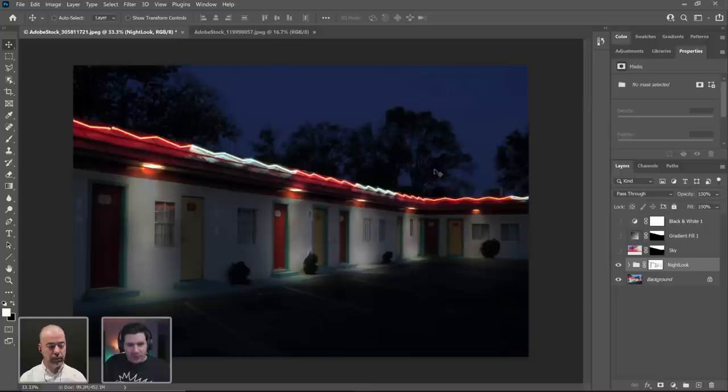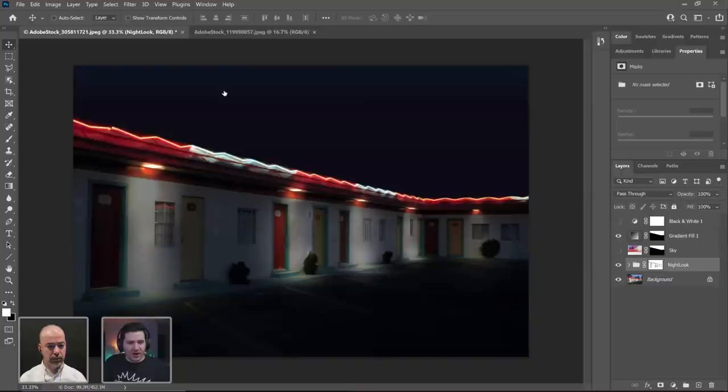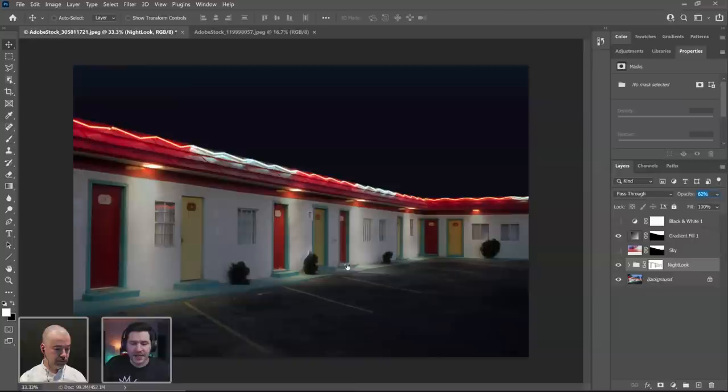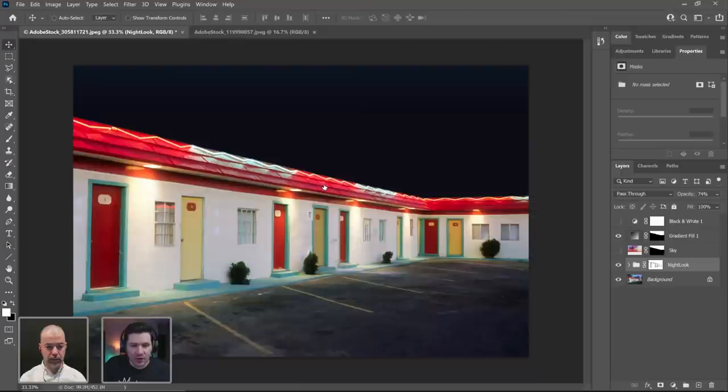Of course, we need to worry about our sky going into place. I can turn that sky on and see how it looks. It doesn't quite look as natural as I would like it to look, probably because we really don't have much in the way of stars and stuff. But we're going to fuss around with it here in just a minute. But maybe the foreground is a little bit too dark. Well, because all these adjustment layers are in this group, we can just reduce the opacity of the entire group. And what that's going to do is bring some of the light back into our foreground scene, which I think I do want to do. So we're still really darkening that foreground. If I shut the effect off, you'll see what it looked like. And now we're really darkening it by bringing that look in.